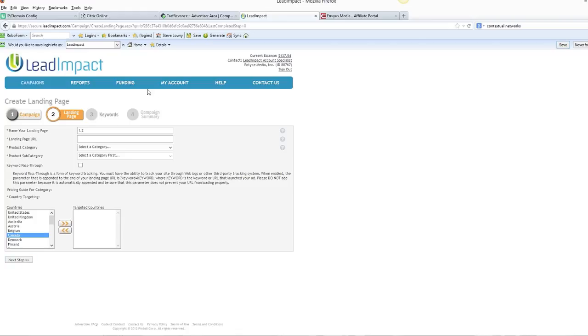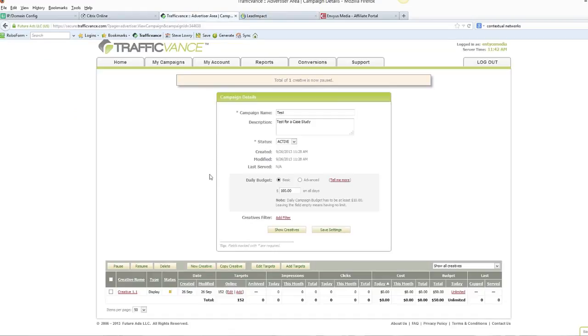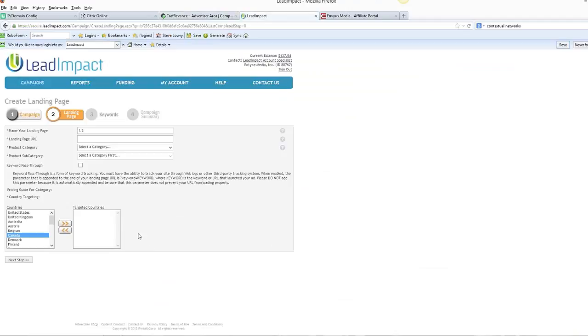All right. So in a nutshell, that's Lead Impact. That's Traffic Vance. Every system is different. I think once you're in these and once you've set up 2 or 3 campaigns, you're good. It's just a matter of taking the time to do the case study. You have to just step up and just do it. Think of some ideas. With PPV for me, I think of websites that people go to for whatever I'm trying to promote, and that's what I use. You can target very well with PPV, and that's one of the reasons why I like to use it so much.